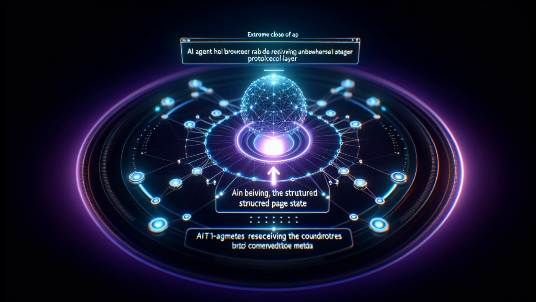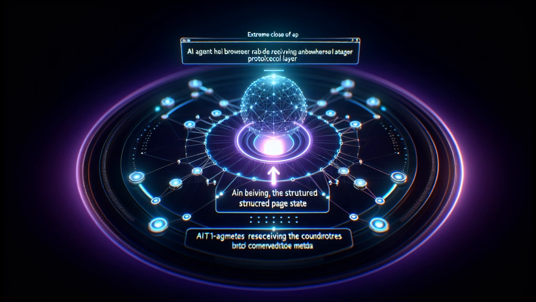Another realistic near-term development, tighter integration with tool calling in modern LLMs. Models like GPT-4o and Claude already support structured tool calls. A browser protocol that natively exposes its actions as tool definitions could let agents use web navigation as naturally as they use a calculator or a code interpreter today. That's not speculative, it's just connecting two existing pieces.